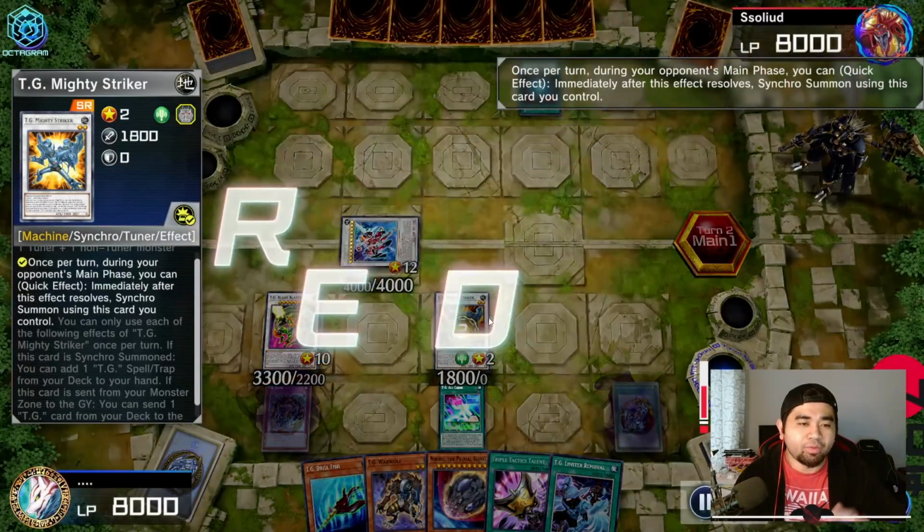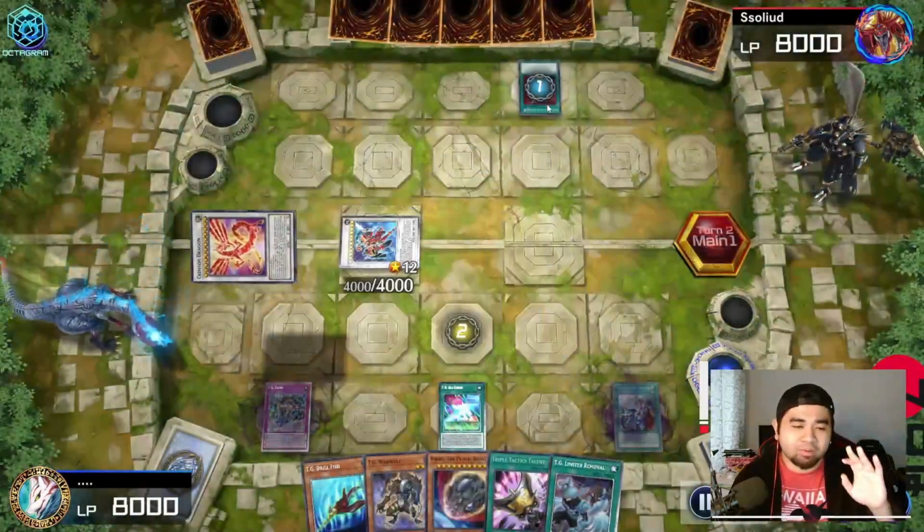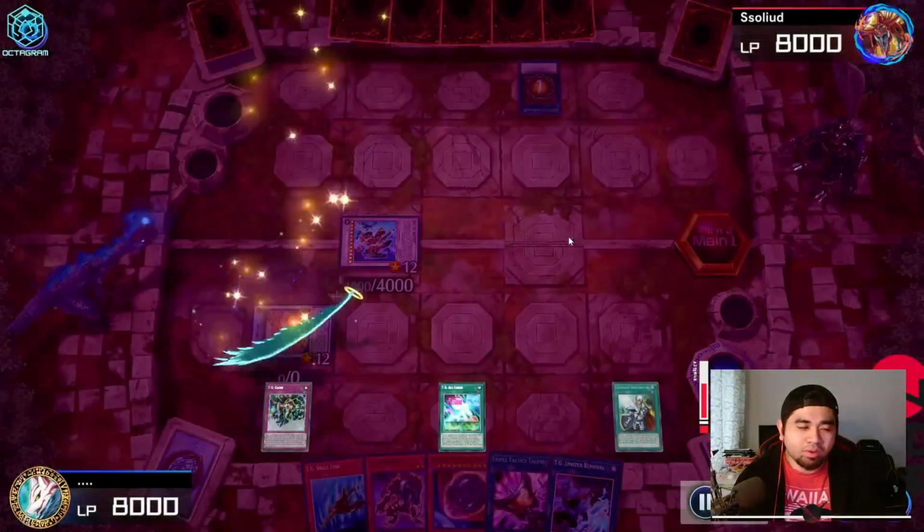Main phase, we'll use the effect of Mighty Striker. It's perfectly fine because we need to summon the Crimson Dragon. And there we go, Crimson Dragon to the field.